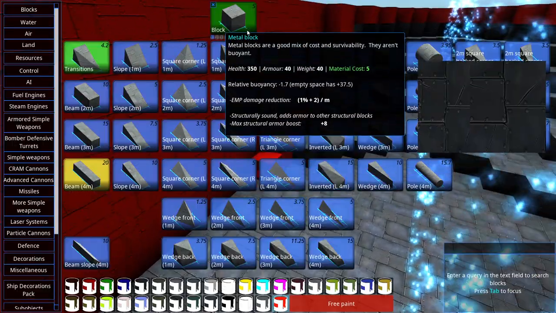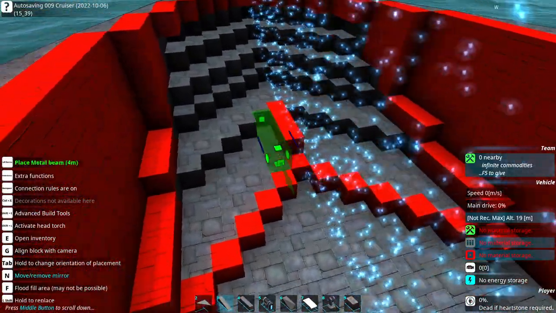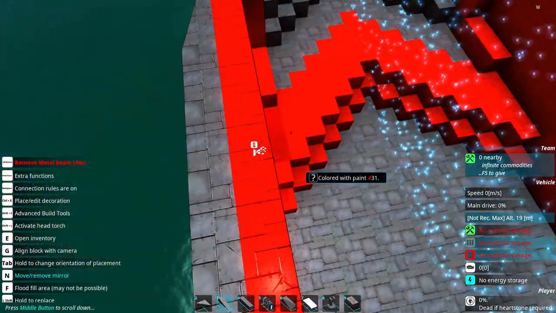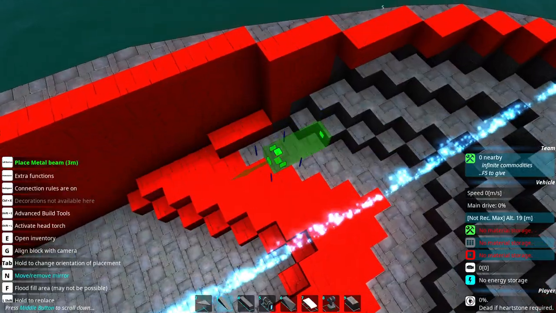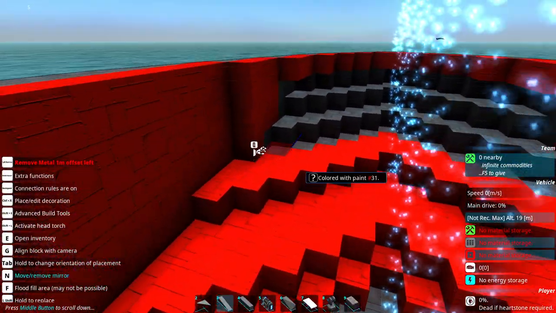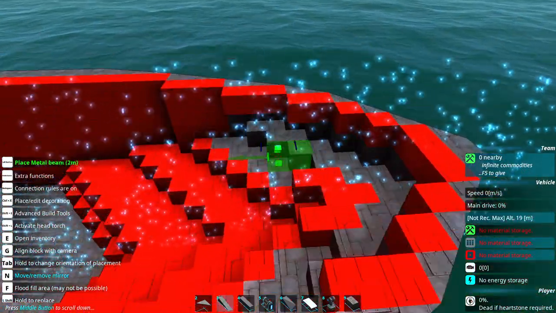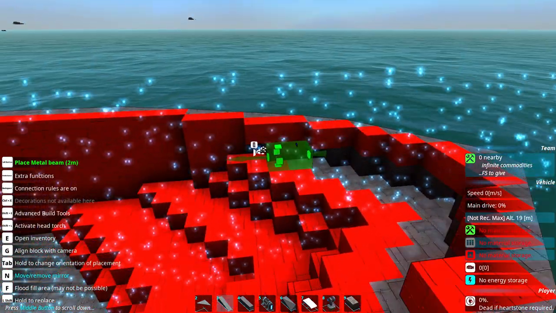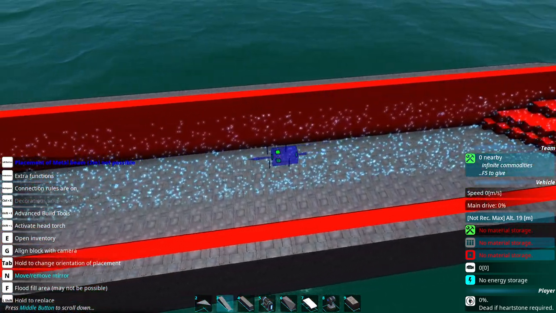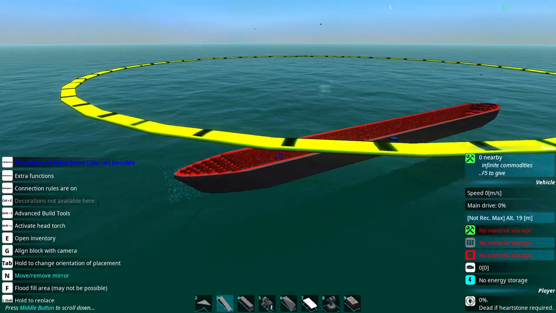So I think we need to cover all of this. That's a better way to do this bit, and then we go. Actually, this is better. Okay, nice and tough up there. The rear of the ship. Front just as tough as well. Oh, have we done that already? We've done that already. Okay, cool.